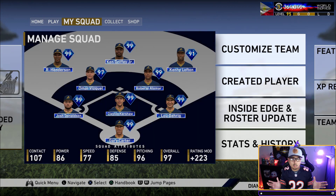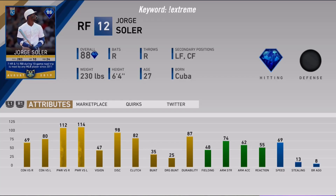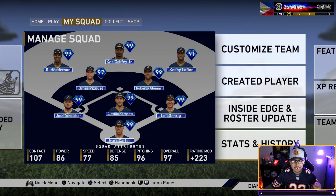Starting with the monthly diamonds - our first one is right fielder Jorge Soler. We all know what he's doing right now, currently at 40 home runs as we speak. It kind of reflects on his power here: 112 and 114 power. Vision is a little bit slower and he does strike out quite a bit. But he gets a diamond Player of the Month with 10 home runs in August, 24 RBIs, and a .283 average. They made it a lot easier this month to get the lightning card.